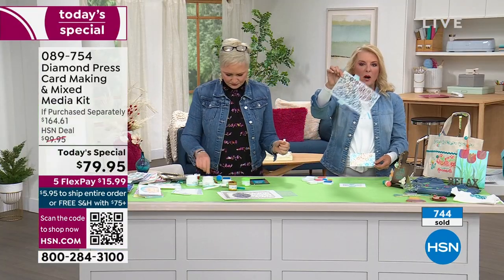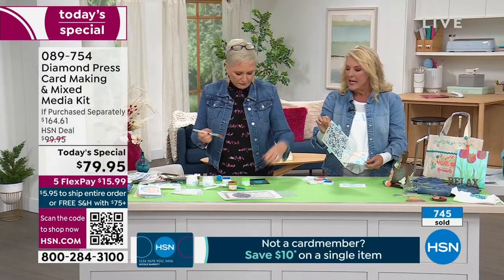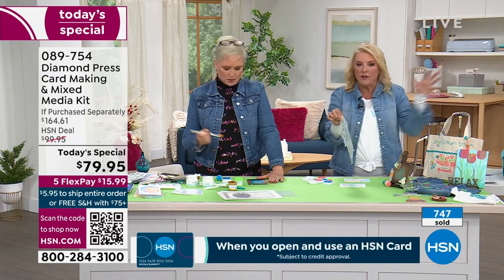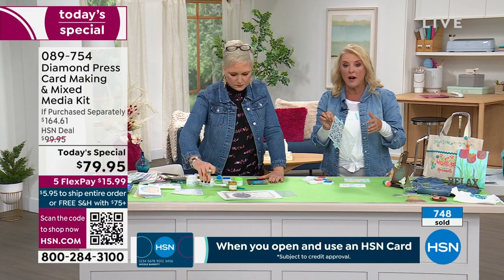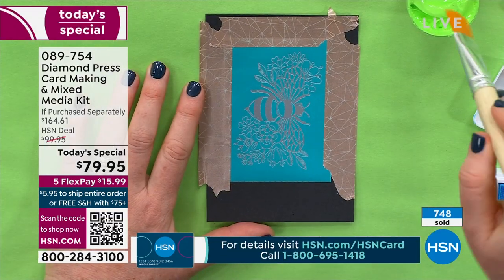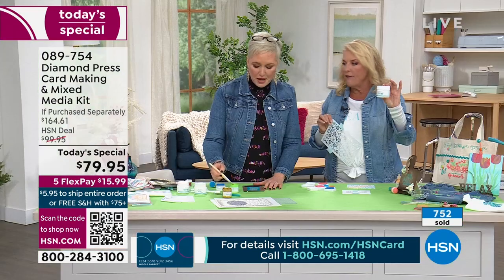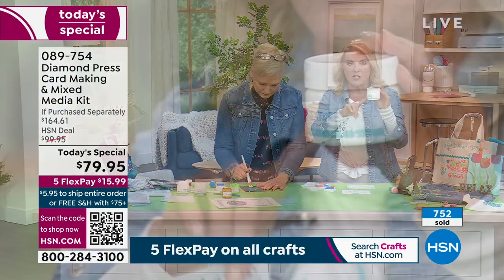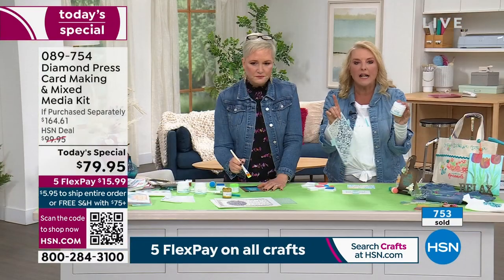And again, I'm using one part of one stencil, which is totally reusable. And the lovely thing about this kit is the vast majority is completely reusable over and over the rest of your life. Yeah. The only thing you have to resupply will be some of the stuff, and that comes with your auto ship. And even what you get in the original kit, for example, and again, this is my kit, this is a huge tub of the texture paste. And it lasts forever. Because you're not wasting, you can squeeze it back in. And because it's white, you use the acrylics to color it. So you can get the texture in any color you want to make.